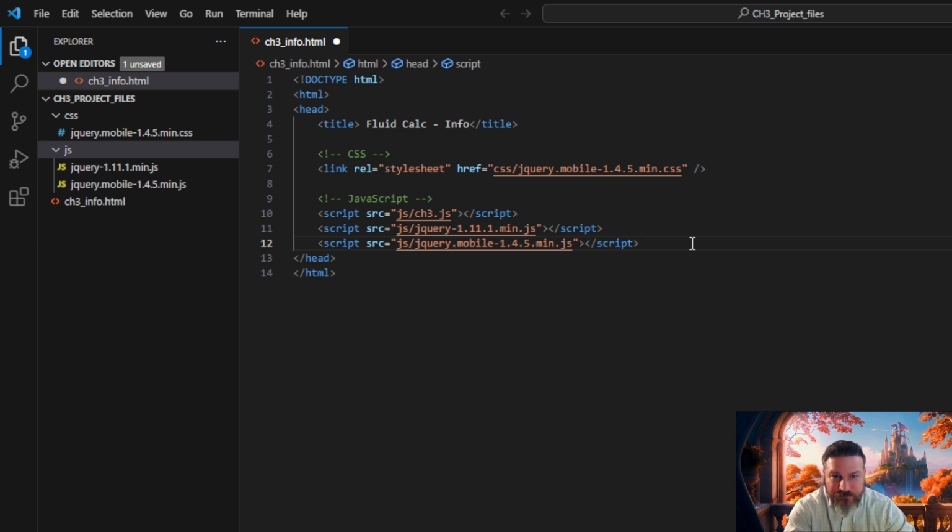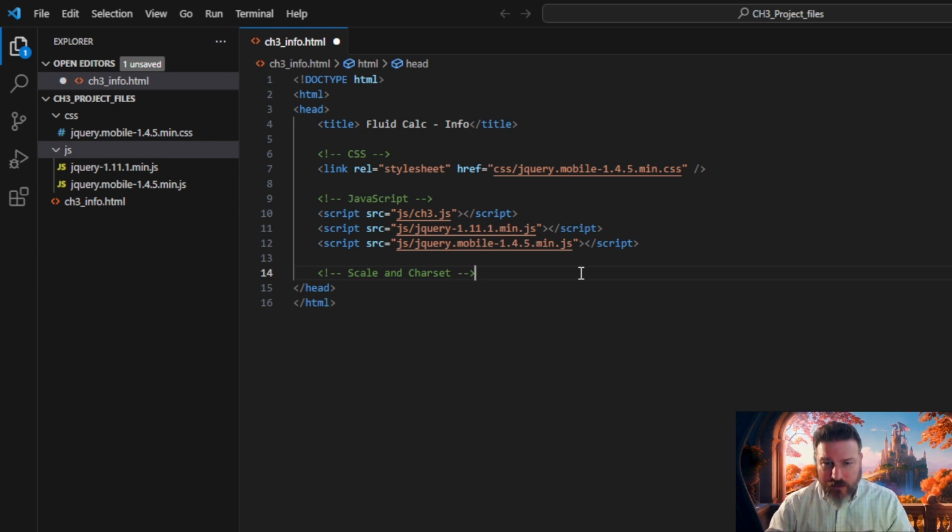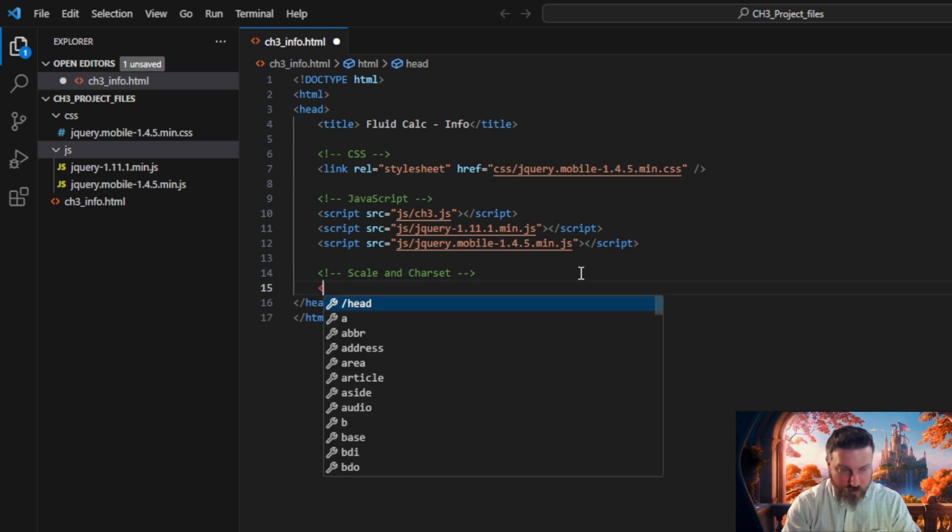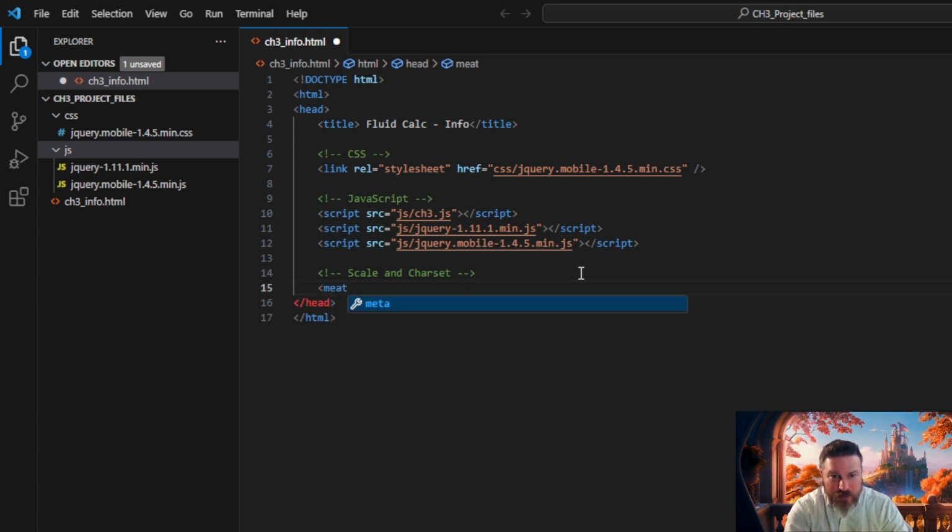Don't we like that? The last thing we need to do is scale and character set. A lot of people are using mobile phones to view this, so it needs to figure out the screen width, the device scale, and all that good stuff. A simple way to do that, and there's a lot more that goes into it, but for these projects we're going to keep it simple, and you have to type this in here.